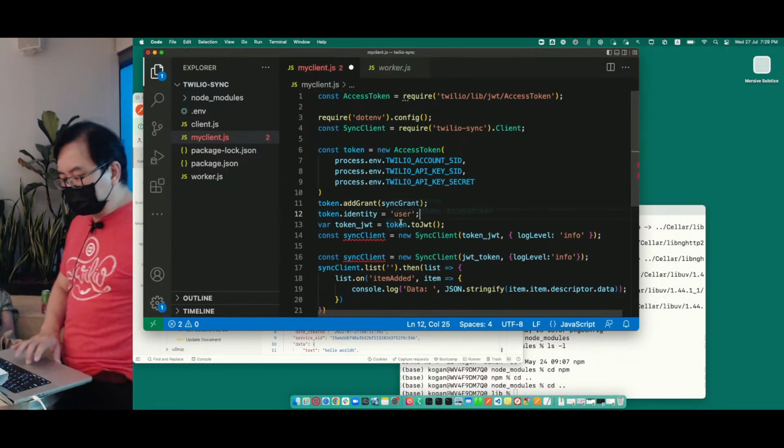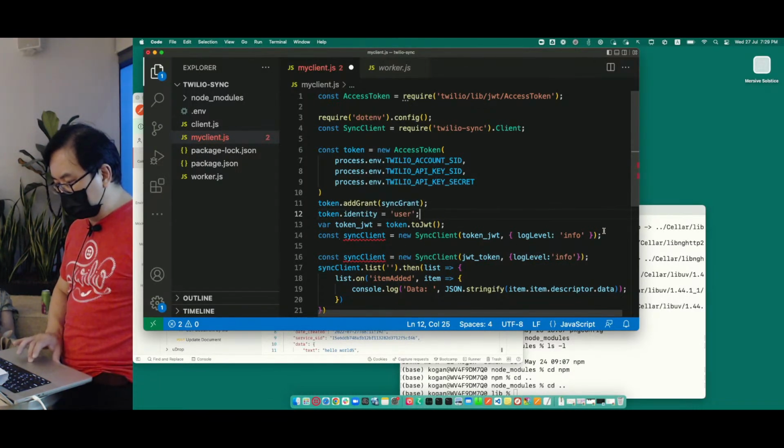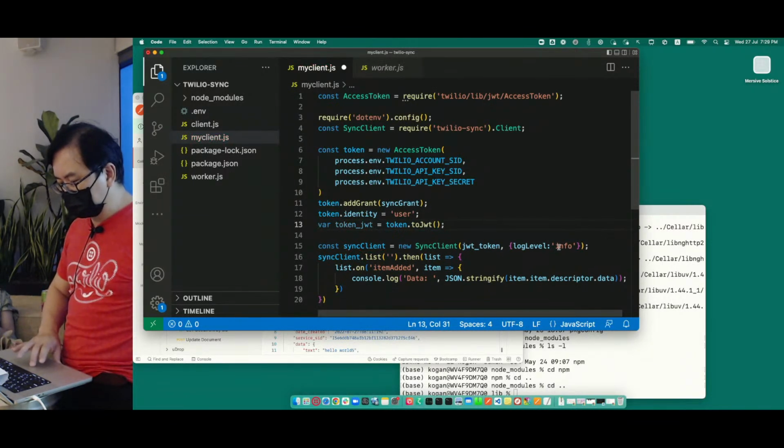After I get the token, I convert the token to JWT, and this is what I need. And then the sync client, I already have it here. So this is the sync client.